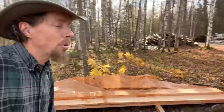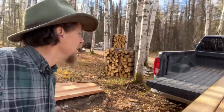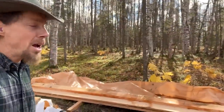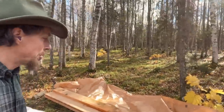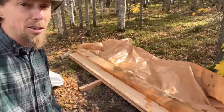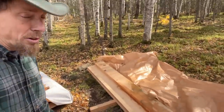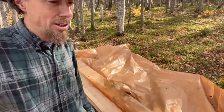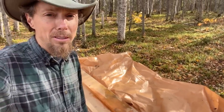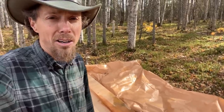I'm loading up these boards right here onto the truck. These are boards that we were sent up here with the logs when we shipped them up from Montana. I think there's just enough to finish what I need here. So hopefully there's enough anyways to finish the little porch, and then a couple pieces on the side porch, the long porch yet. So I'm gonna load them up, take them over there and get started.